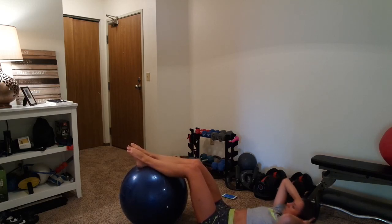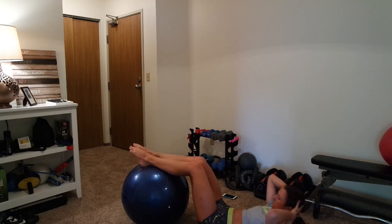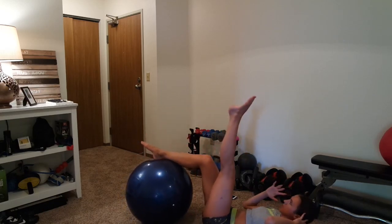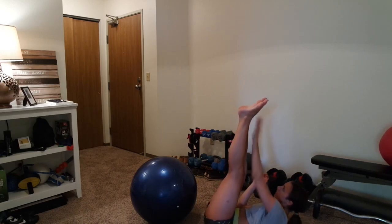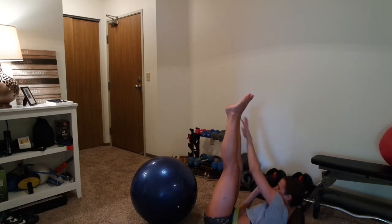25 at a time. I always work in numbers with abs. It just makes me feel better than working with time. And so I always count to like 25 when I'm doing reps. Hopefully I'm actually doing 25 reps here, so you guys can not tell me that I didn't do it right, but I was pretty sure I did between 25 and 30. Sometimes I do a little bit over. If I'm alternating legs, sometimes I'll do 30. So it's really even. I don't know. I just like to count while I do abs. It makes it a little bit easier for me.